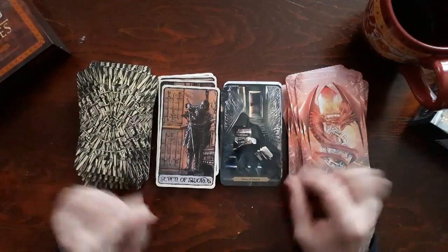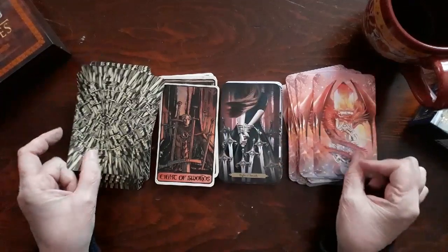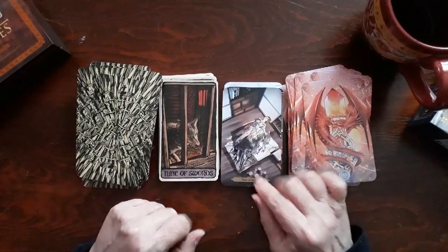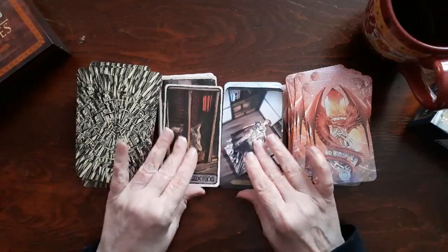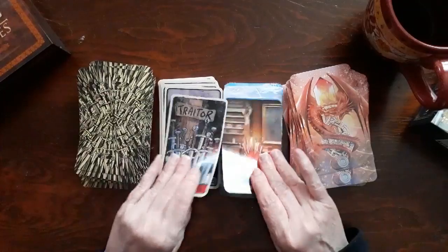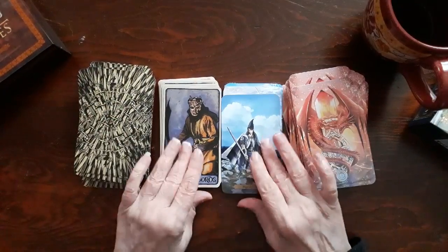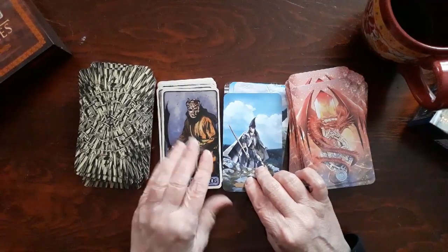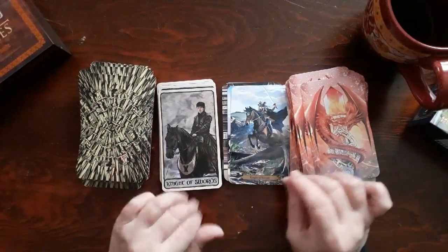The Seven of Swords. Eight of Swords, the Nine of Swords, Ten of Swords, the Page of Swords. This does not look like a youthful energy, but that doesn't really matter. The coloration here I really like. The Knight of Swords.